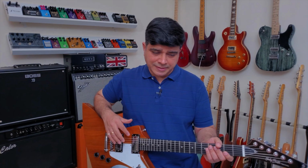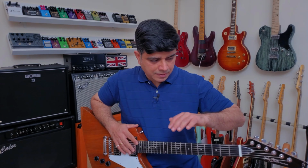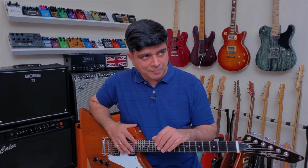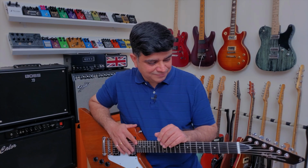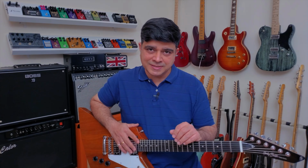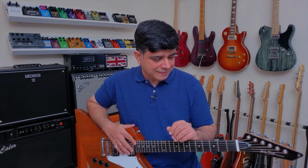Those were the specs of the guitar. Now, ever since I've had this guitar, I just keep looking at it. I'm like, wow, man, that looks like a Gibson Explorer. But while it's got some amazing appointments, it's still a budget guitar. In some places, you can actually feel it.